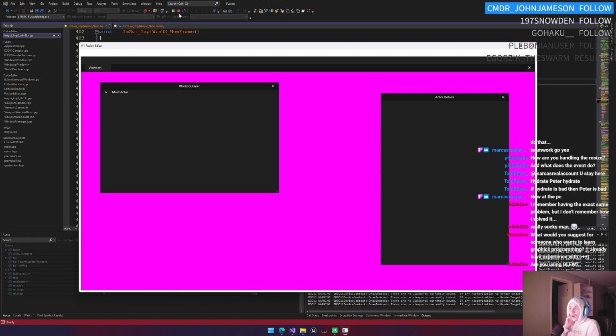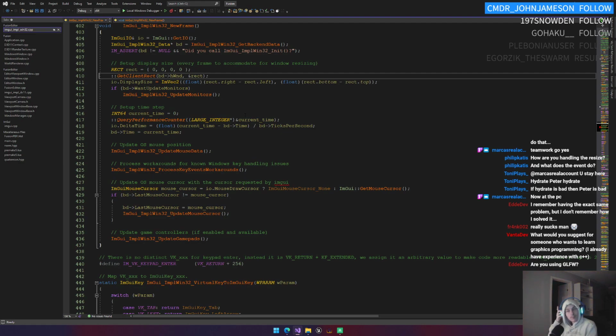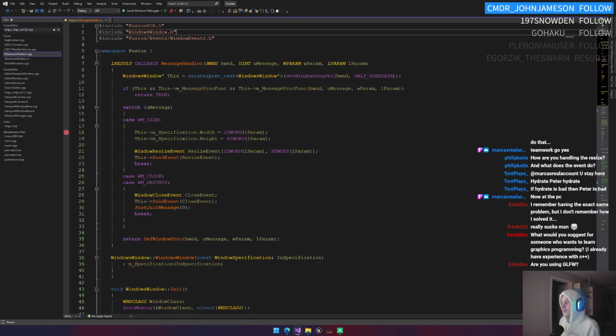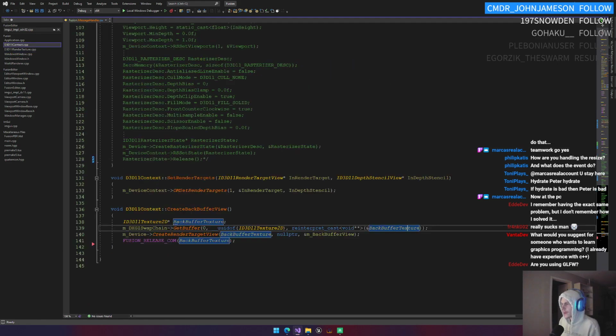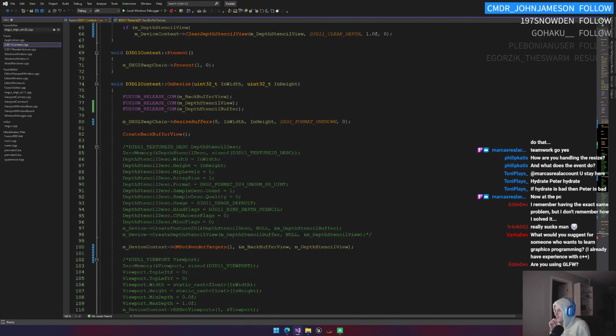So some buffer, some render target probably is not being updated. Except we know that this gets called. We call resize buffers. We give it width and height and a format, add some swap chain flags, and then we get the back buffer view.